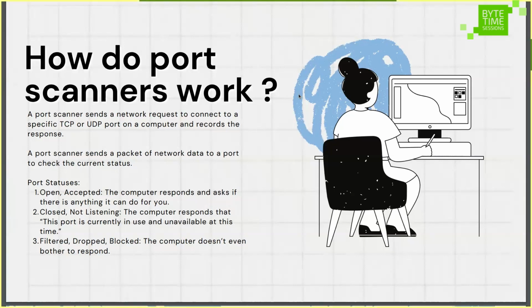Just to boost your interest in it, during your own time I can maybe push the code to GitHub. You can pick up the code and see if you can make any changes to it and try to implement different things. Because of time constraints, we are not going to be writing a fully fledged port scanner. We just want to write a very simple port scanner that gives a basic understanding of how port scanners work.